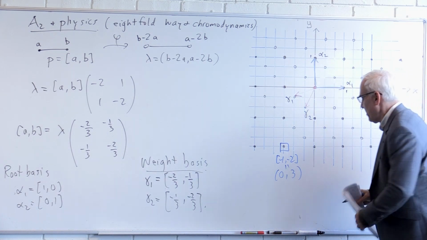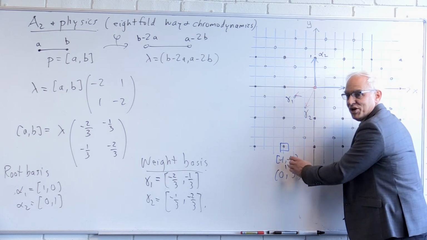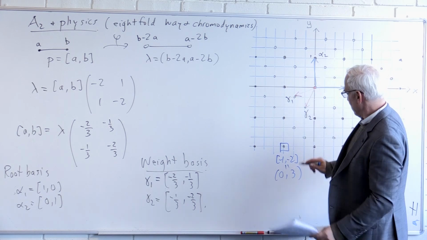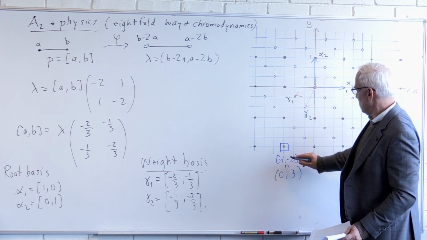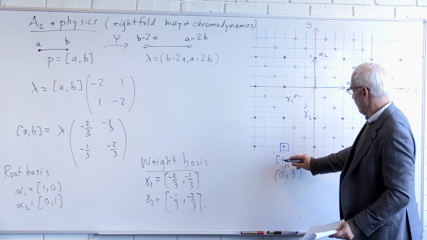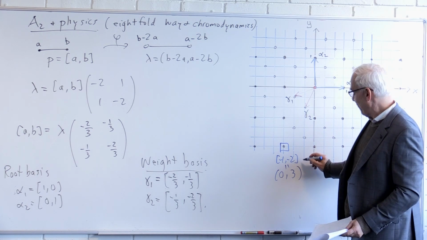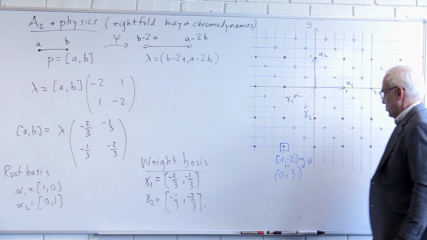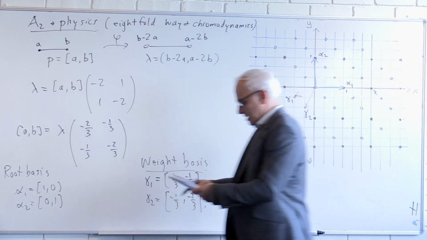And you can interpret that to mean, well, if you take this population and you perform that phi operation, you take b minus 2 times this, you're going to get 0. And if you take this minus 2 times that, you're going to get 3. So this is just a phi map going from here to there. Okay. So there's these two ways of thinking about that point.